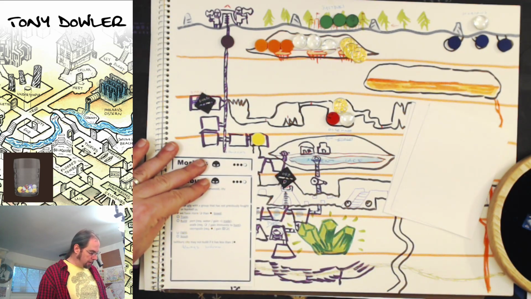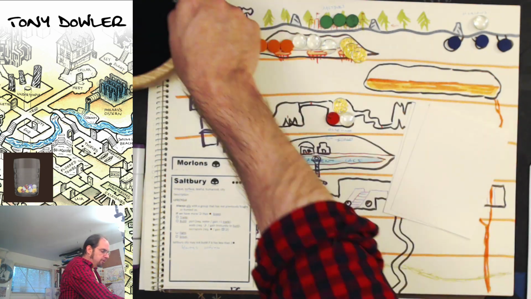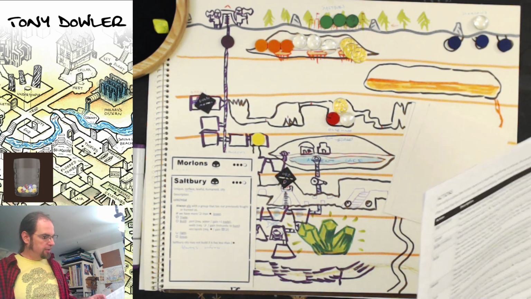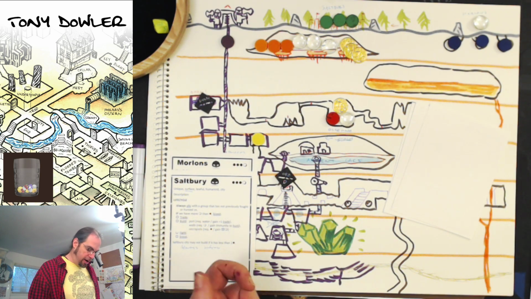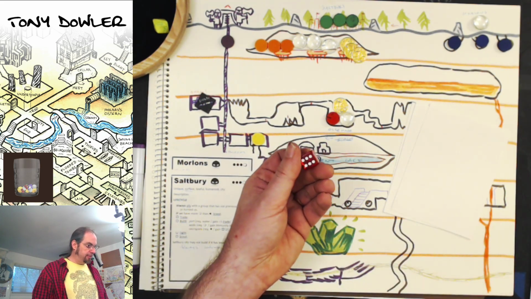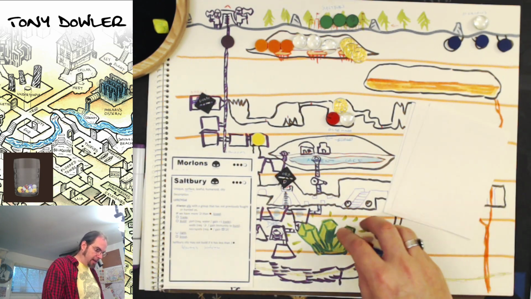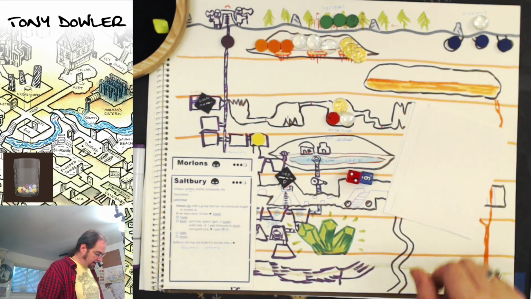The city of Saltbury. Always ally with a group we have not fought with before. So they will attempt to ally with the Morlons. I'm going to check my rules, because I haven't played this in a little while, about how allying works. Right, so we roll off. Saltbury gets the red die because they're the attackers here. They're initiating this attempt to ally, but it fails. The Morlons are not interested in an alliance at this time.